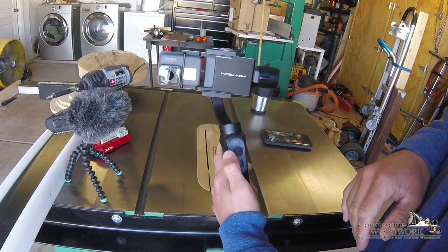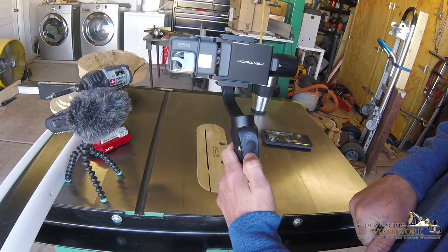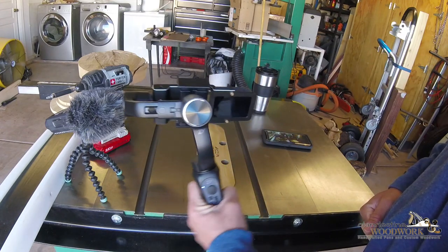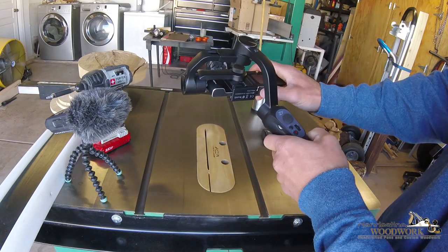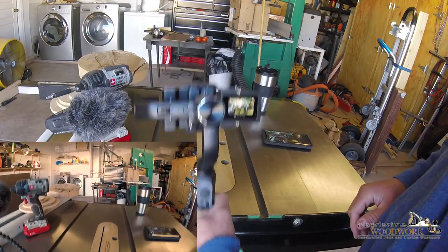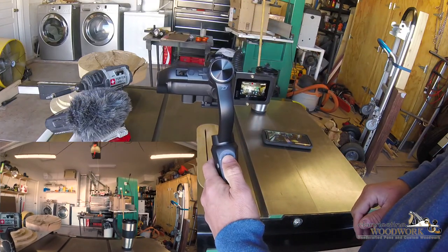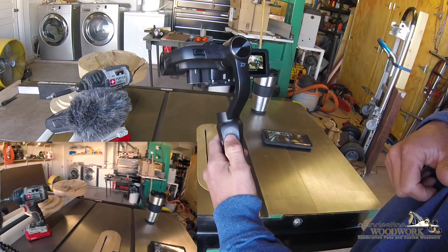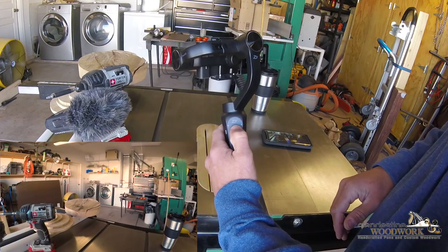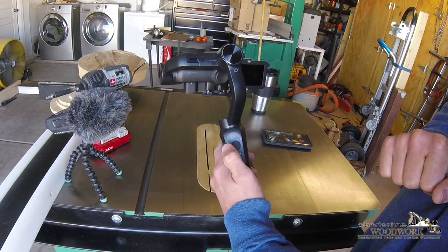The mode button — the default setting is tilt. Push it once and it's tilt and pan. If we hit it three times it's going to automatically flip it all the way around. From this rotated position, if I hit it once I can then adjust the pan as well, which is a lot quicker with the lighter weight of the GoPro versus my S8. The only thing is I have to manually start and stop it.